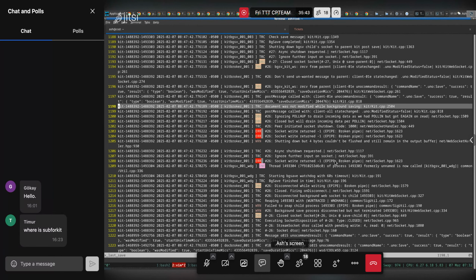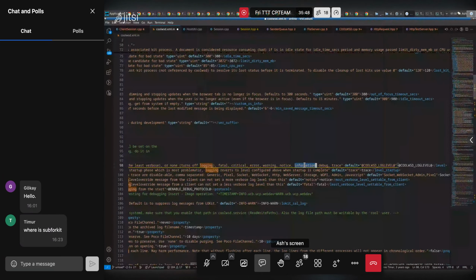So you don't want more information than you need. If you can trace a problem with information level logging, then that's the first thing you should do. If you think information is going to give you enough information, I apologize for the pun, then that's the level you want, and it's not going to be a lot of logs. It's going to be fine, and the impact on performance is negligible, meaning you can ignore it pretty much. Especially if it is for a couple of hours to reproduce the issue, you're good.